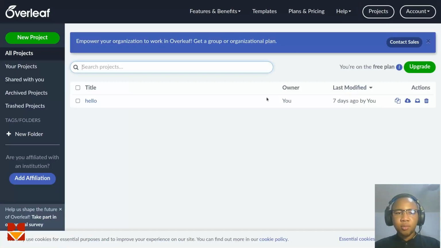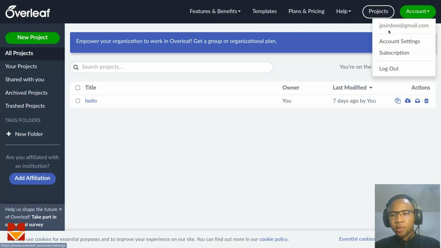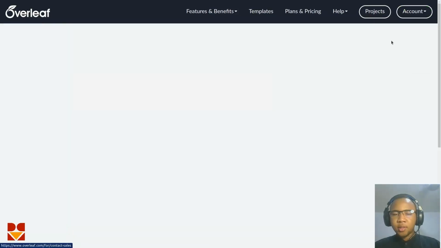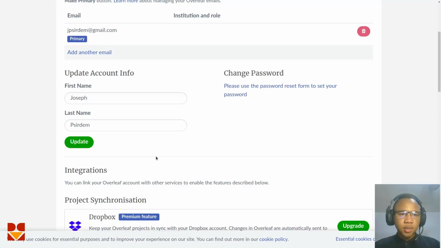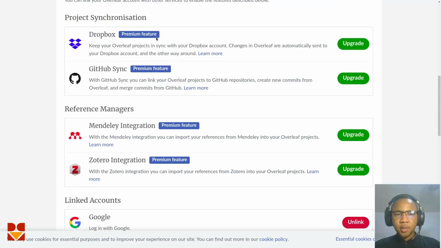So this takes you back to this view, which shows you the projects you have or the documents you have done so far, right? Okay. And then this sends you to the account. So it gives you details about your account, and then the account settings and the subscription. You can come to the account settings and then look at the name, change the password.